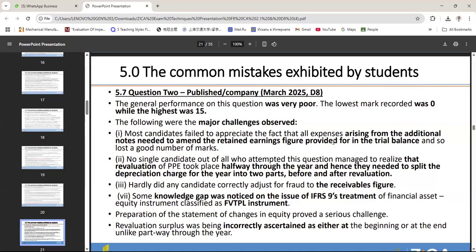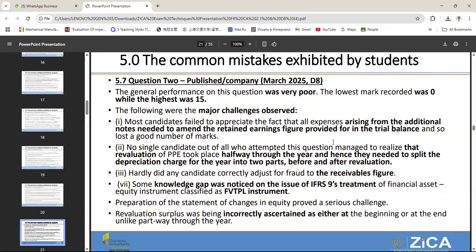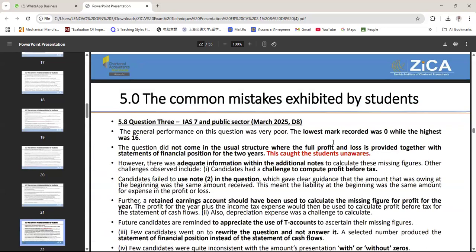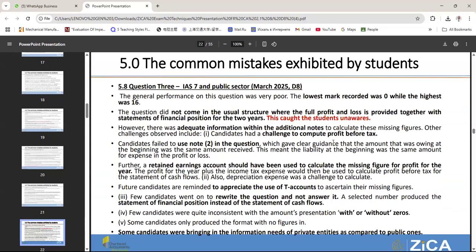Then also, unfortunately, some students failed to prepare the statement of changes in equity. Let me comment about the statement of changes in equity. Why do we prepare it? This report shows the movement in equity. Now what is equity? No matter what comes, there is share capital, share premium, retained earnings, revaluation reserve. So it simply tells us the opening balances, what happened during the year, and the closing balances. Cash flow came. Now, I like this statement. Of course, the performance was poor. Someone got 0, honorable.